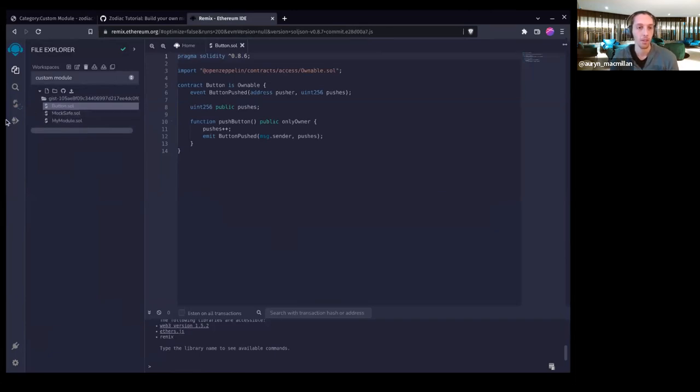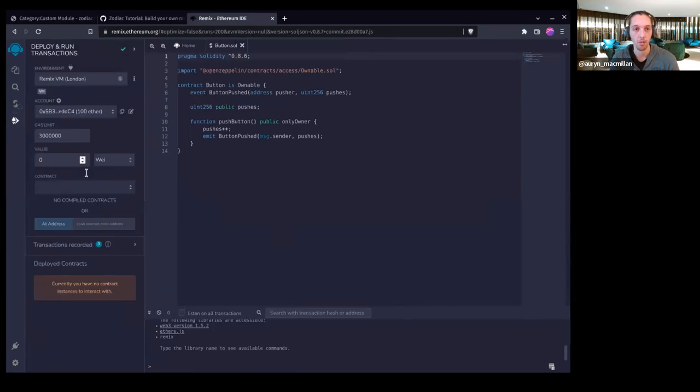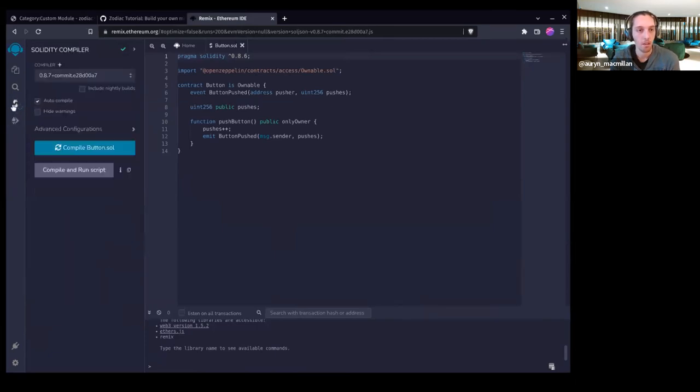It's going to compile them automatically as we go through. We'll start off working in the local virtual machine here in Remix. It's taking a little longer to compile than it normally would, which is surprising. Let's try again. This might be the live demo gods frowning on this presentation.